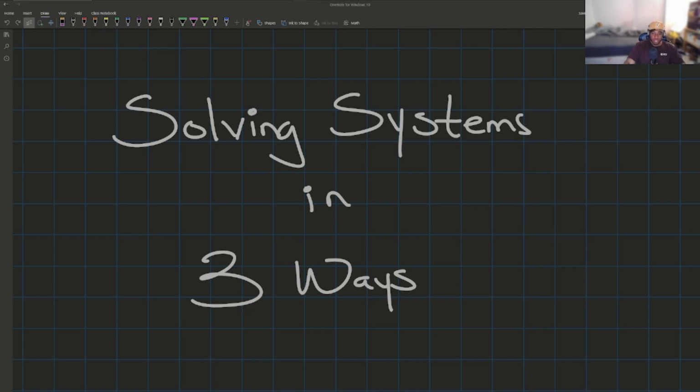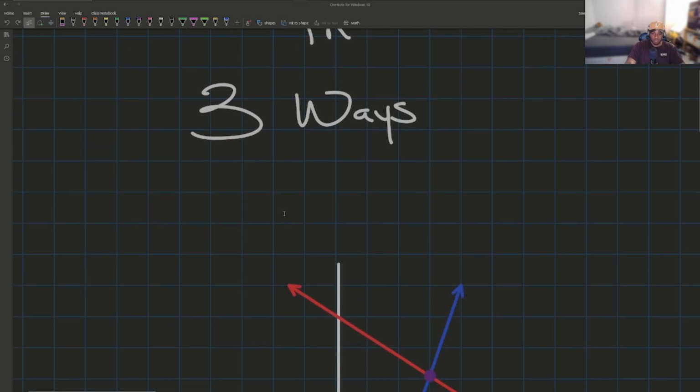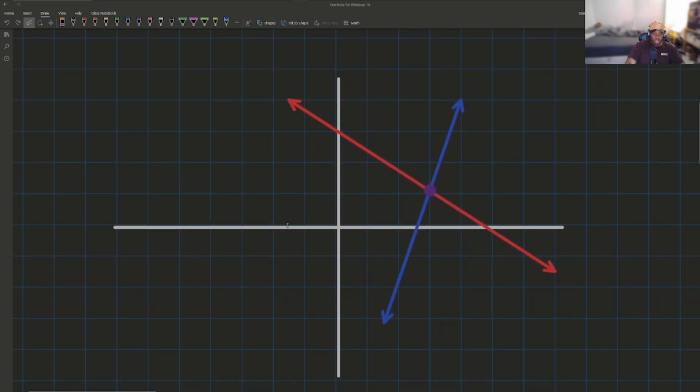And just as a reminder about what the purpose of all of this is, when we're solving our systems of equations, you're looking at two linear functions on a graph, and you're looking for this place right here where the two functions, when they're graphed, intersect. What we know about that place of intersection is that it's what's called our solution.